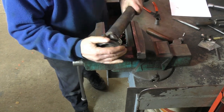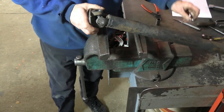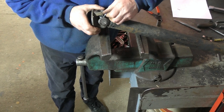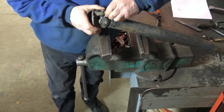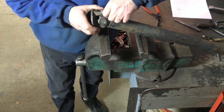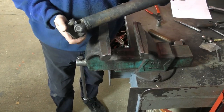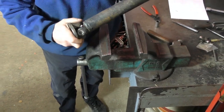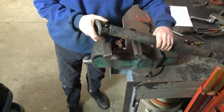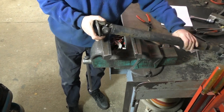Feel the joint — if it's nice and easy we've got it right. The last thing is to put in the grease nipple, just screw it in, then grease it before putting the shaft back in the car. If you put the grease nipple on the other side you can see it would have interfered with the joint on the end, so make sure you orient it correctly. And that's it — the U-joint replacement is complete.